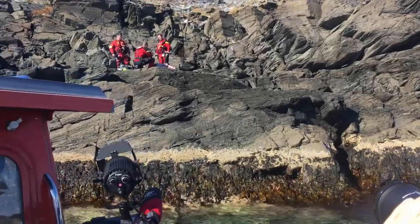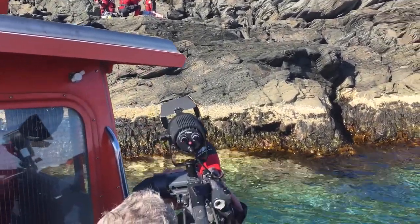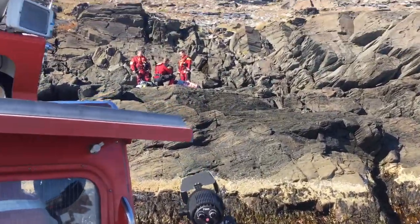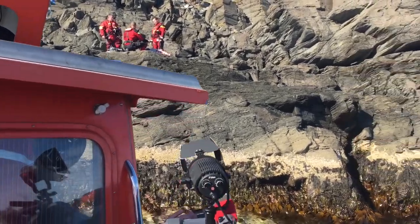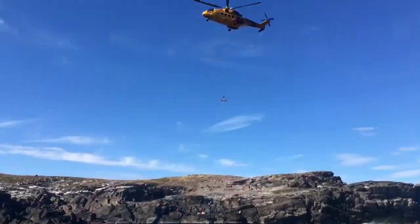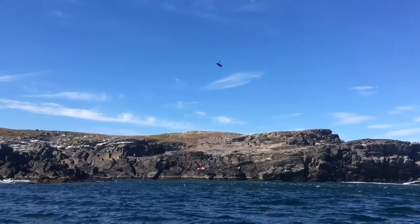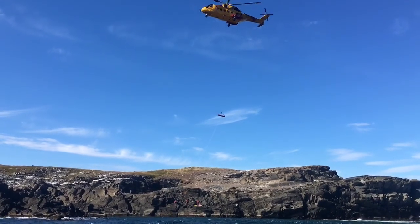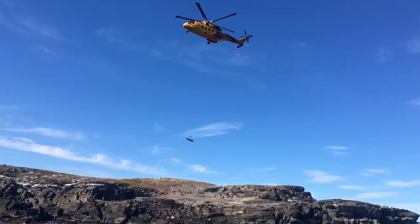It's probably a check ride for him. They're basically now doing some first aid training, some pre-hospital emergency care. Every scenario, every time we go on the water, every time they fly and work with us, it's all about train, train, train to gain the maximum value from what they're doing. The search and rescue technicians have evaluated the casualty status and determined he cannot be moved over ground. So the aircraft became airborne again, they're now in a hover, and they're going to extract the casualty via Stokes Litter.